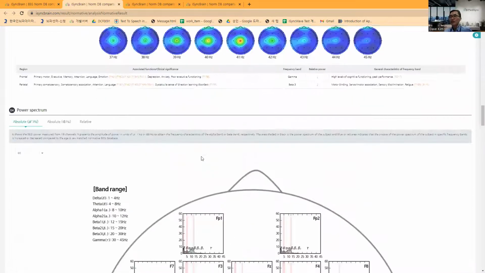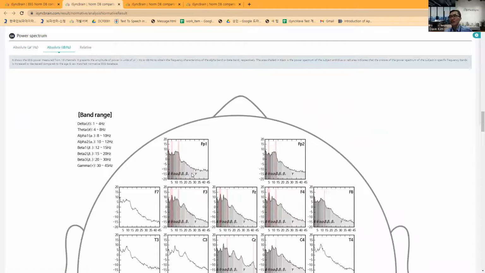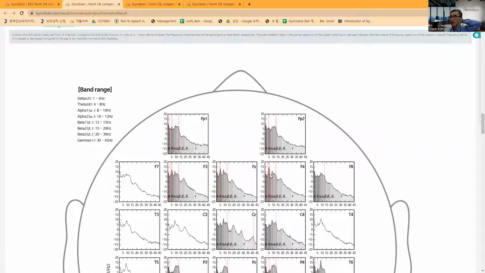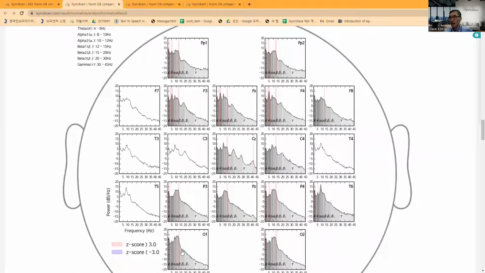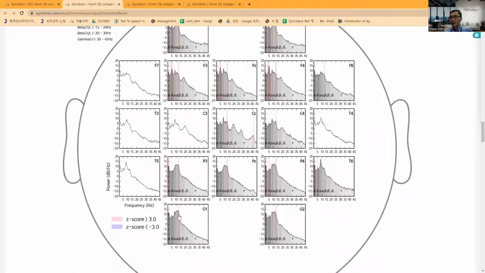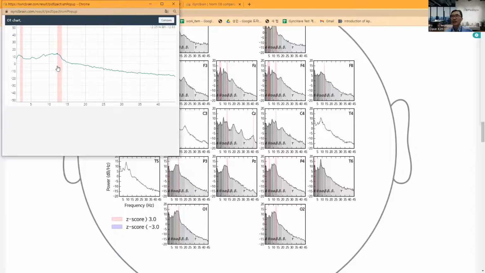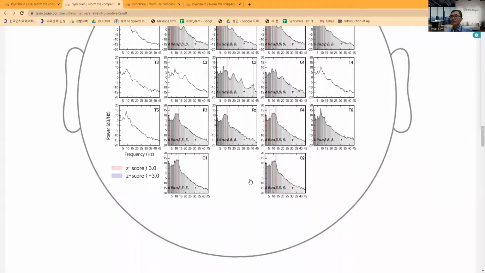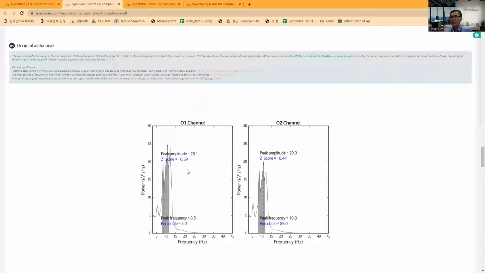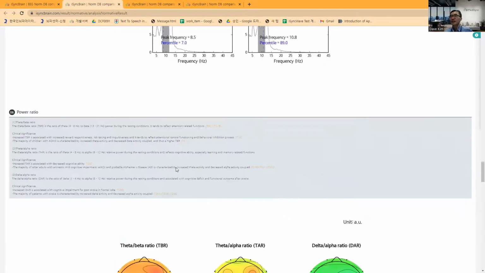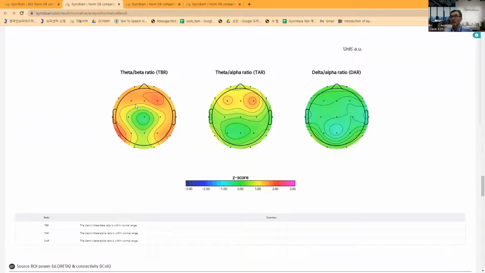This is the typical pattern, and we can also see the slow activity in the frontal area, and also see the high frequency alpha activity in the back of the head. Very wide alpha distribution. In this case, 13 hertz is excessive. And there are a lot of alpha peaks here from 8.5 to maybe 13 hertz. And the slow wave activity in the frontal area is the main finding for Parkinsonism.